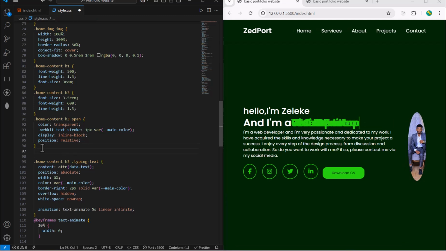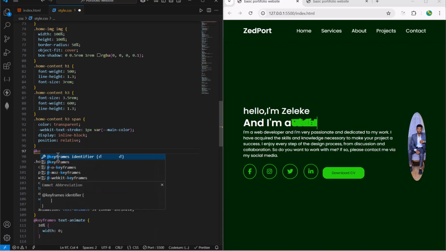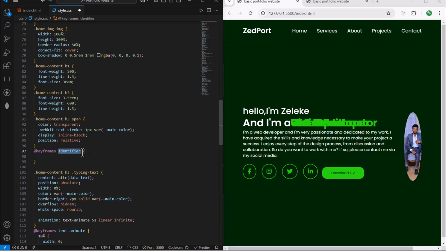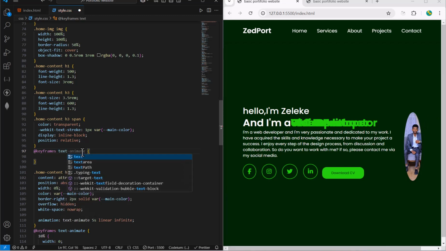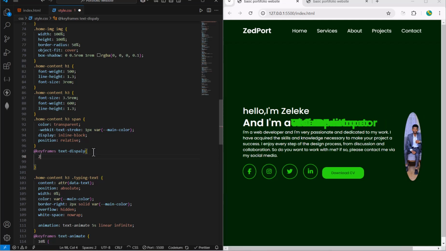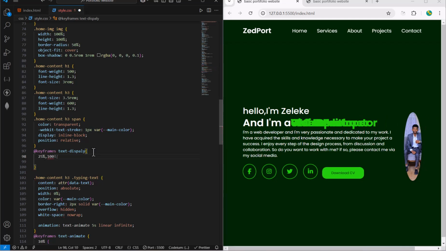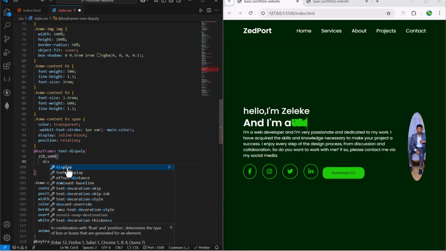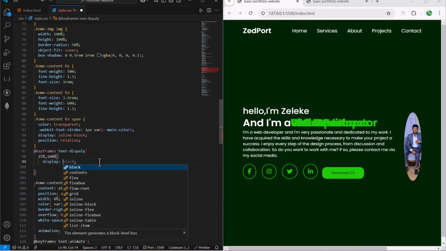So at keyframes, let's say identifier, my identifier or animation name, let's say text display. Then at 25% and at 100% display to none, right? Display to none.